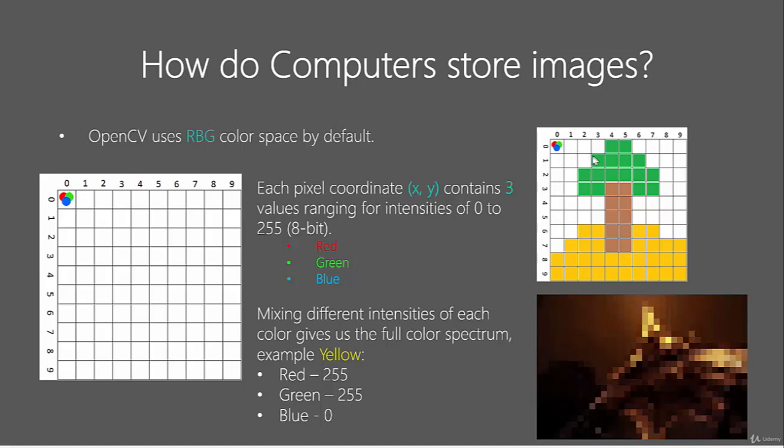So as we can see in this pretty childish drawing here, all these values here are going to be white. White is represented by 255 in each color. So that's 255 for red, green, and blue. Next, if we have a green over here, pixel 04 is going to have 0 red, 0 blue, but full green. Now, how do we make colors like brown and yellow?